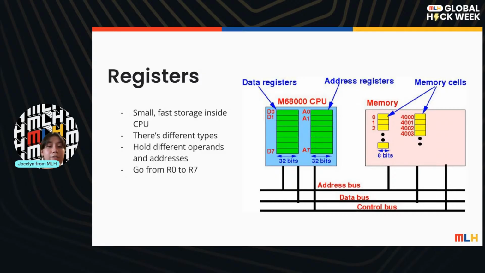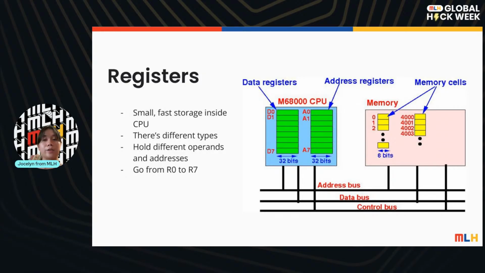You have your data registers, which is where the number or the actual value that you want is stored. And then you also have your address registers. Address registers hold the direction, and the direction is usually given in hexadecimal format. If you're familiar with hex codes, hexadecimal representations with the 0x and then a combination of numbers and letters, that's how the information is actually stored. And then we can interact with them. The whole way of interacting with them is through the instructions that you're going to be writing.